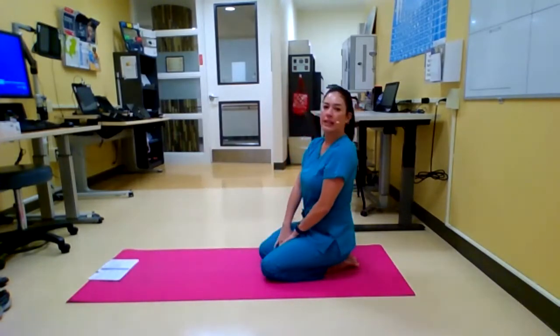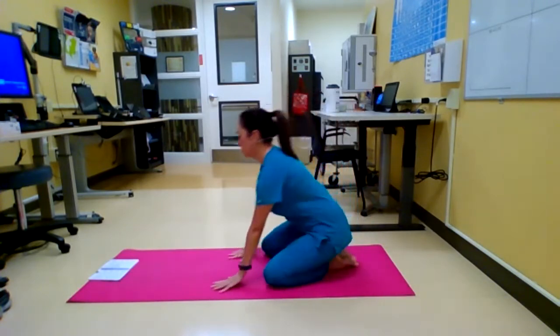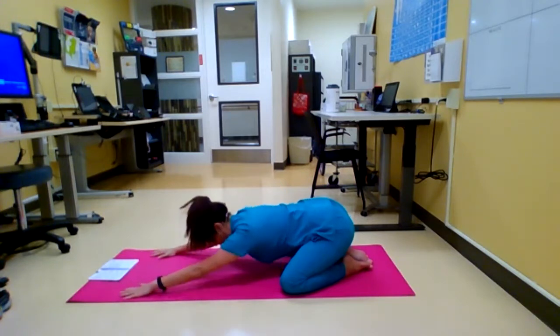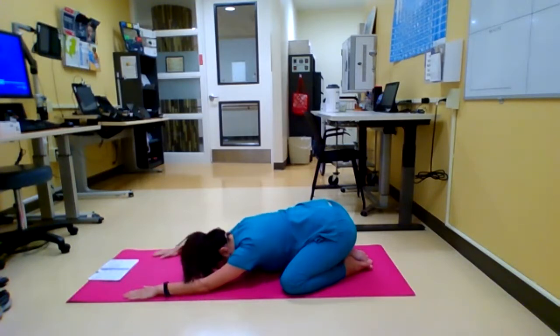On your next inhale in, maybe crawl your hands over towards the right side. See if you can ground through left hip as you do that. And then staying low, crawling through center, make your way off to the other side. Noticing right hip. And as you're ready, making your way back to center, one full cycle of breath.